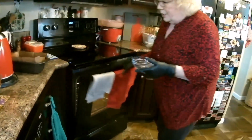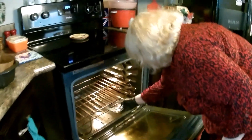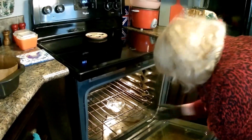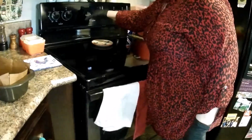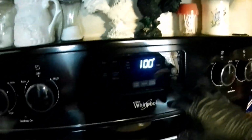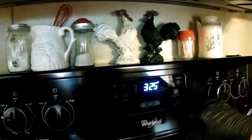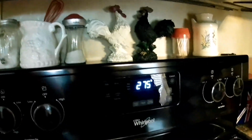And you put that underneath where your cakes are going to be cooking. You just put it out there in the middle like so. And then you put them in. And the temperature for these is very low. We only cook them at 275 degrees. So I'm just going to get the oven preheating here. There we go.